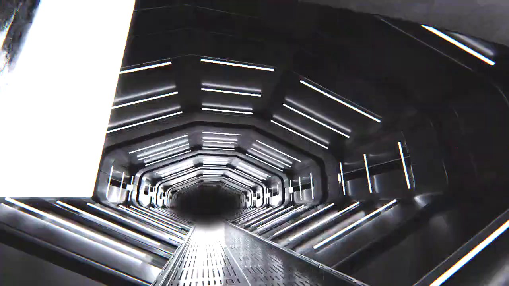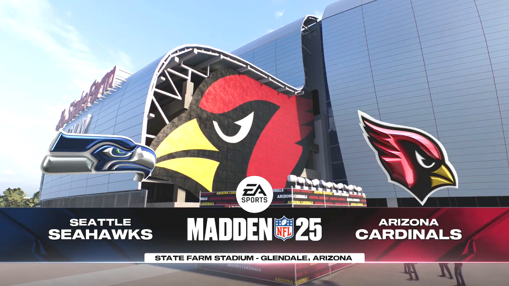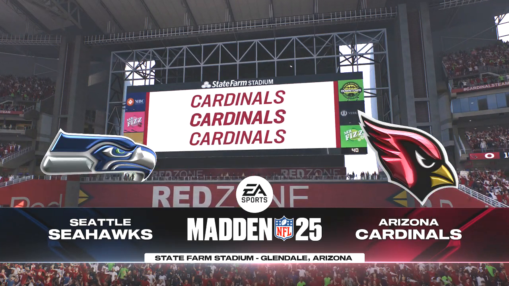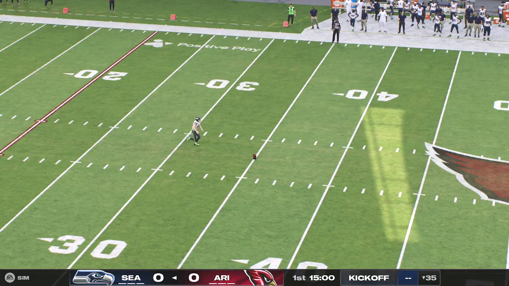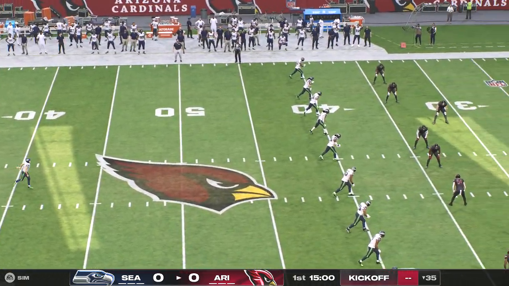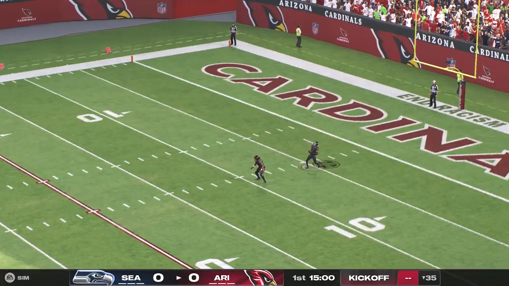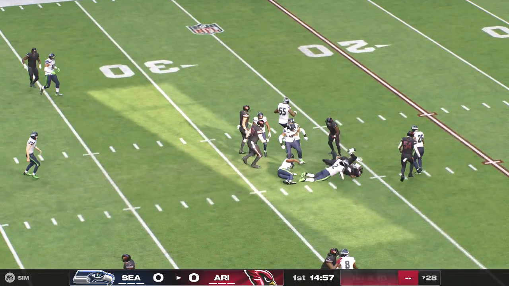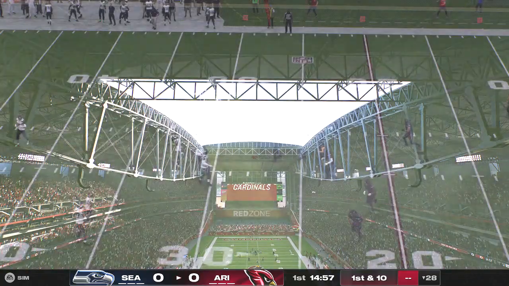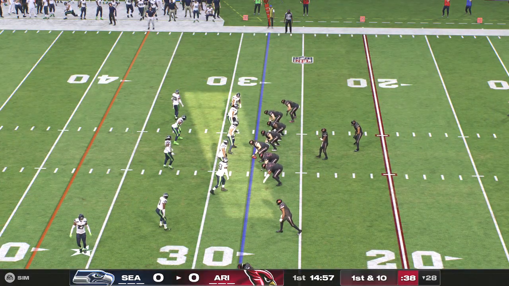EA Sports coverage of the National Football League brings us to the home of the Cardinals, State Farm Stadium in Glendale, Arizona. The veteran Jason Myers will get this one started. And off we go from Glendale. And he'll work this one past the 25 to right about the 28-yard line.